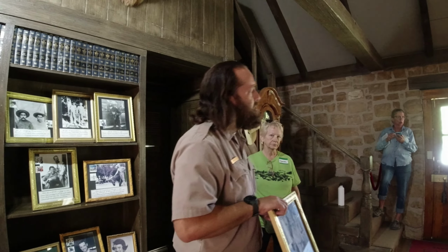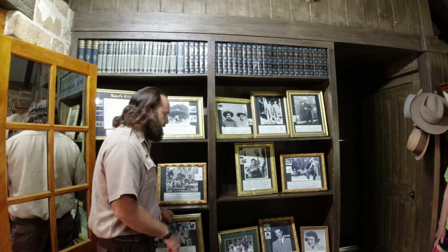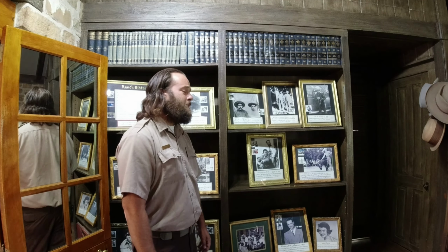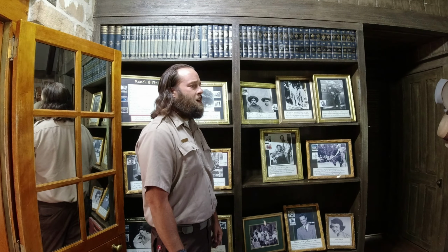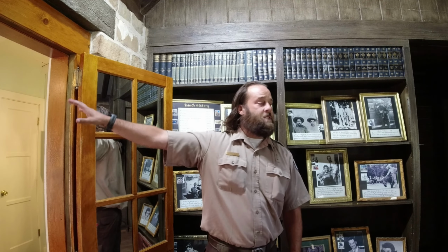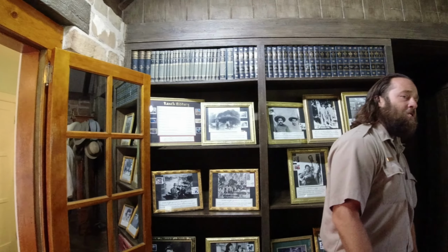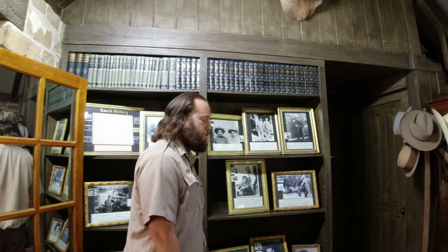When we were asked who lived in this home, we can honestly say only one person, Vera. Vera is the only person to ever live in this building full-time on property. Vera lives here during the summer months, really without air conditioning, which is a pretty drastic thing to do. So to make that more comfortable, she does some changes to the home. She creates doorways that were new to the home to open up airflow. But most notably, she creates a swimming pool back here. After creating the swimming pool, she also encloses this space as a swimmer's room, and she also encloses that area as an extra entertaining space, essentially a sunroom.